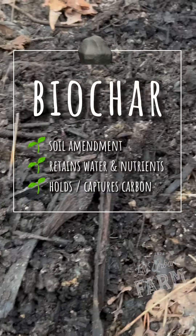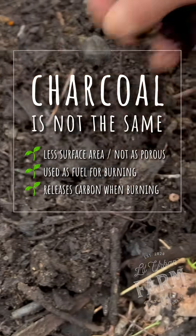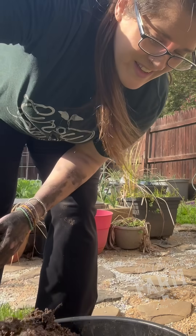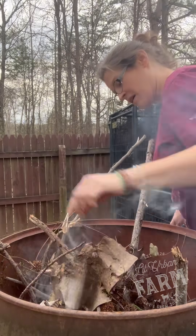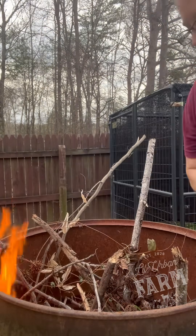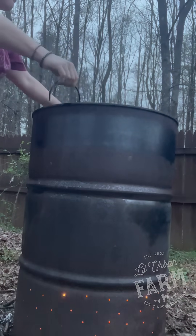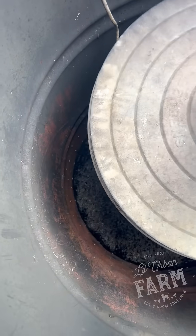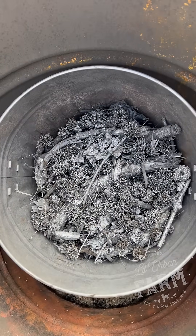You can see all the life that's in that — it's wet, it's light. You charge it with your fertilizers and put it in your garden and it helps retain moisture, it helps release some nutrients. First try — no way. We're gonna hang this over the top and let it combust and burn.